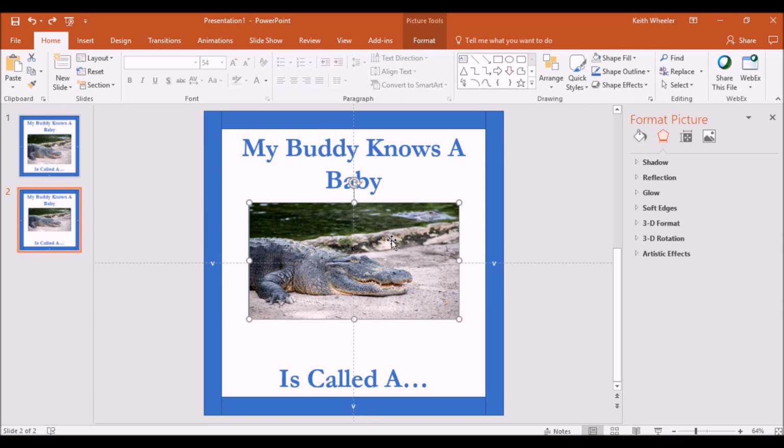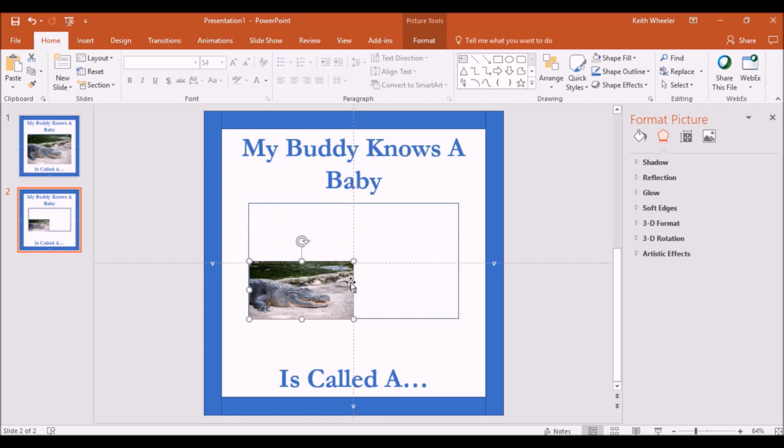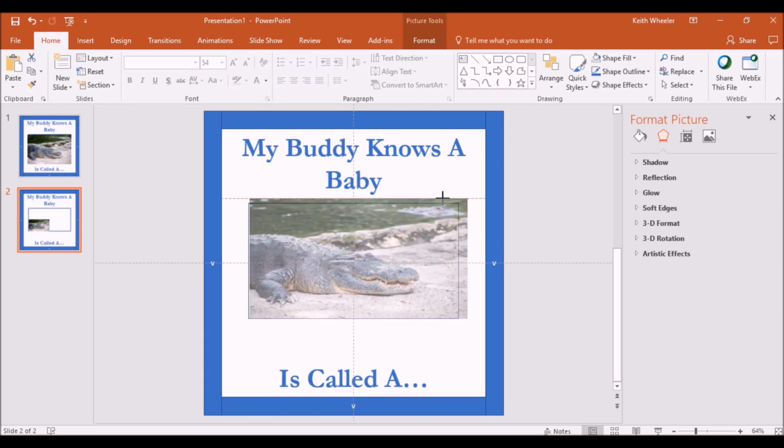When you're stretching or condensing an image, that will change the resolution. This is another reason why when I got my images, I always got the bigger versions as opposed to the smaller versions, because if I take this image as it was and I shrunk it down, whatever the DPI is, which is dots per inch for this particular image, as I shrink it, the dots per inch actually get higher, which is a higher resolution, which gives you a nice, smoother looking, clearer image. Conversely, if you stretch it, then it's going to lower the resolution, therefore making it look pixelated.